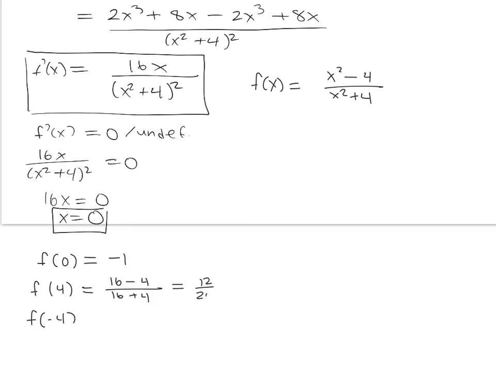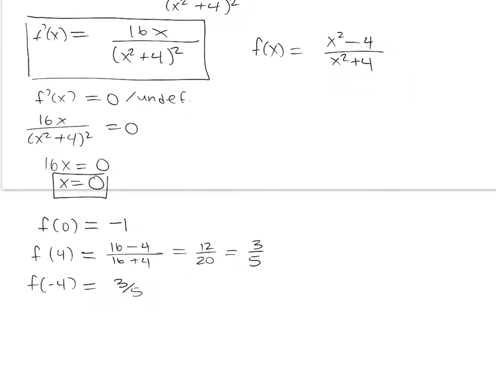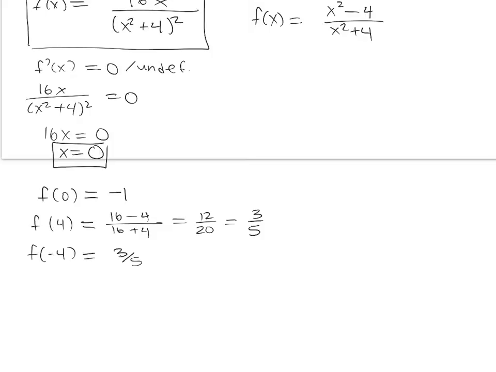And since you're in calculus, you can reduce your fractions. Yeah, most days, yes. 3/5. There we go. And when you plug in -4, you get the same thing. Now that's okay. This just means that the maximum happens at both endpoints. Okay, that's not a problem. The maximum value is 3/5. It just happens to occur twice.